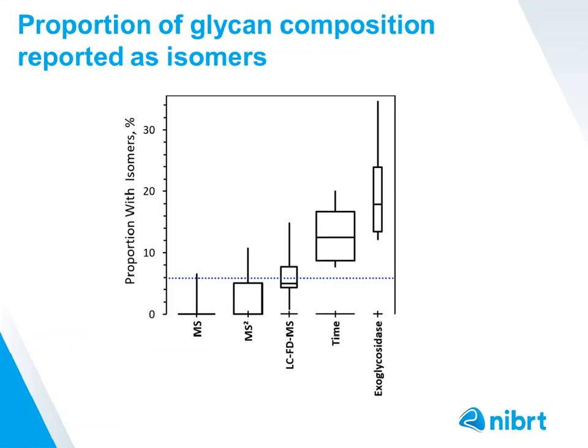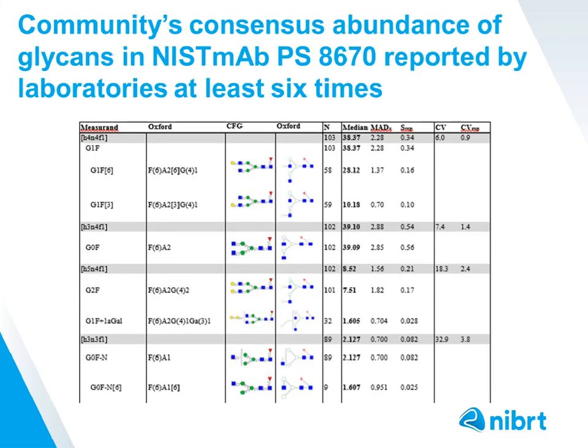If you want to think about the depth of information, the highest proportion of isomers were actually identified with those technologies which incorporated exoglycosidase digestions. The reason for that is that mass spectrometry can't differentiate isomers because they have the same m/z values. So in order to identify some of these isomers and structural motifs, we need to include other technologies such as exoglycosidase digestions, or maybe some other technologies in the future like ion mobility, which could play a huge role to gain more structural insight.